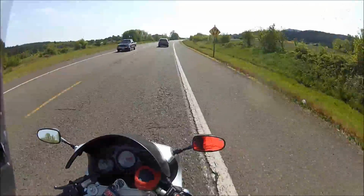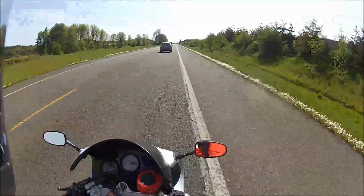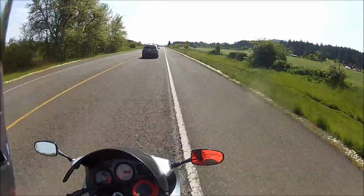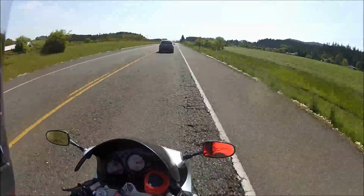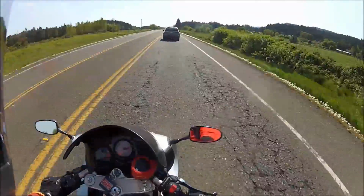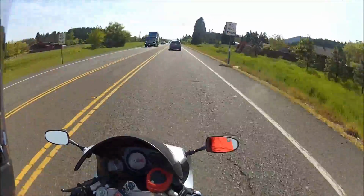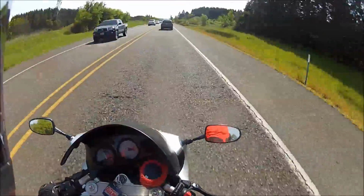So if you're riding your bicycle or something, and you can't afford a GoPro, go ahead and check Craigslist or eBay, find yourself a GoPro action cam. The Sony is pretty good. You can find an old Sony, like a Contour, which is an action cam. It's a great package. I'm not sure how the mounting is for those, but it'll still do 720p, which is good enough for most YouTube applications, unless you're doing a TV screen. So go ahead and check those out.